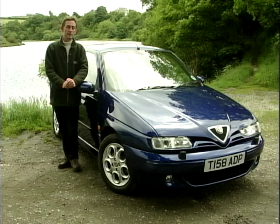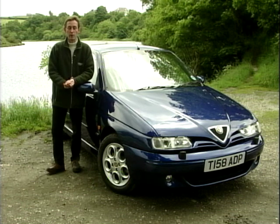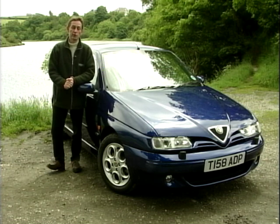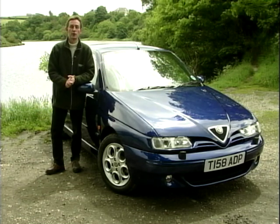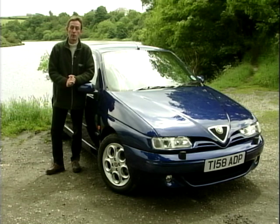Alfa Romeo have been very much in the news recently, and quite right too. The 156 is getting rave reviews, it's taken on the very best that BMW can offer and has sure given it a run for its money. Above that in the range, the 166, which has plenty of fans too, and if you've got loads of money and you only need 2 seats, then spend it on a GTV coupe or the very desirable Spider convertible equivalent.